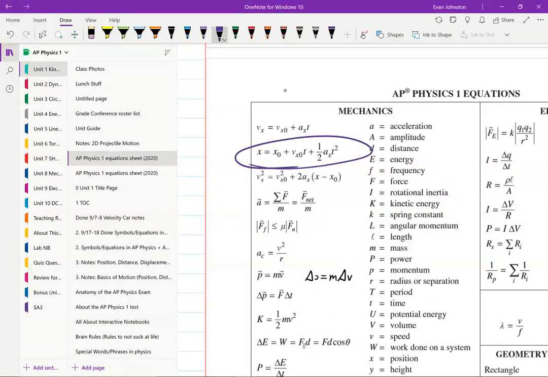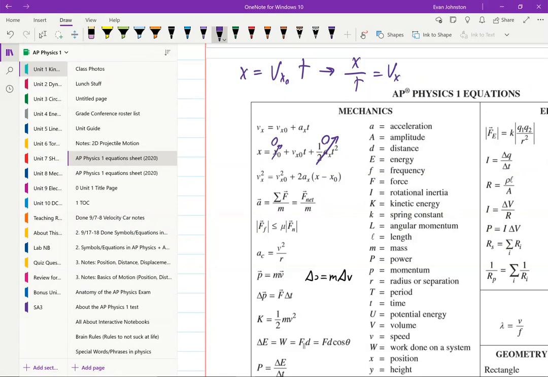But if I look at this second one here, again, there's no acceleration, so this whole term is 0. And if we say wherever the thing is starting is 0, we can call this 0 as well. And so this equation becomes x equals our initial x velocity times time. If I rearrange this a little bit, we get distance over time is the x velocity. I don't even need to call it just the initial; I can drop the not because it's not changing.